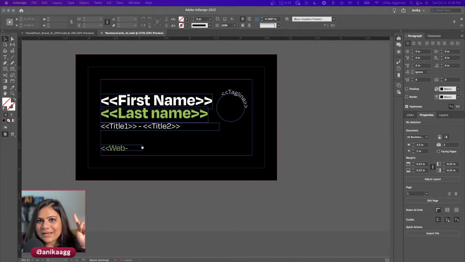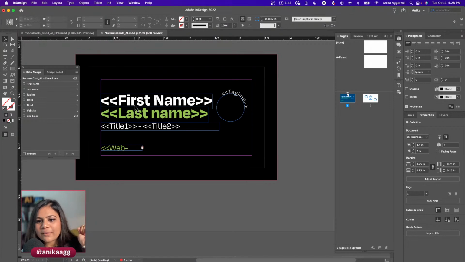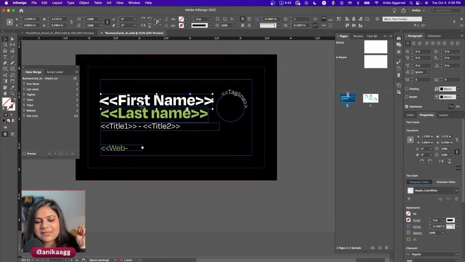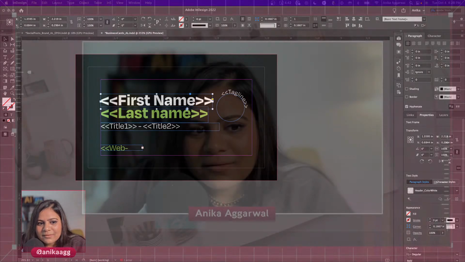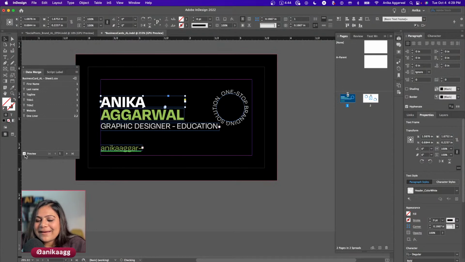Let's go ahead. We just inserted our fields from the data merge panel into our target document, which is our design document. But now we're going to preview the records to make sure that we can actually see what was in our spreadsheet, right? So I'm going to hit preview. Are you guys ready? Let's see it. All right, so let's click preview, and ta-da! We have brilliant stuff here.